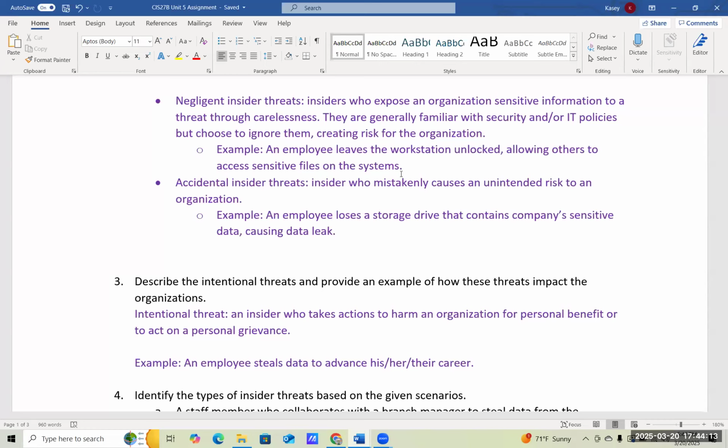With just that, we have lost time, right, to be able to pull the data that was previously backed up. If the data is not backed up, then we have to rebuild the data. So that's cost and lost time. An example of this would be an employee stealing data to advance his, her, or their career. And that's very, very common, right? 80% of employees that leave the organization use the prior company's data to leverage their new job.